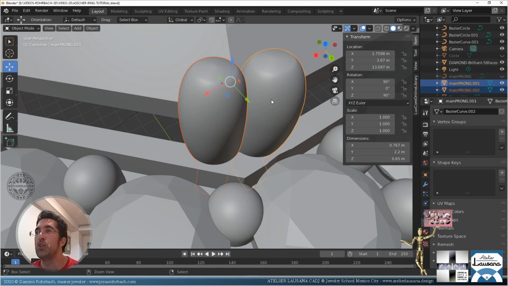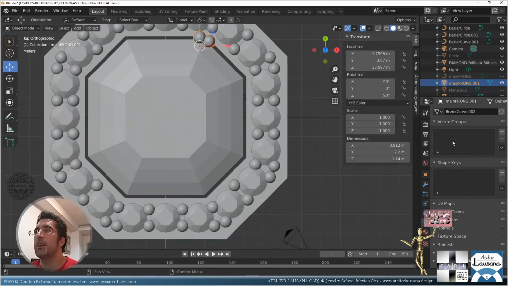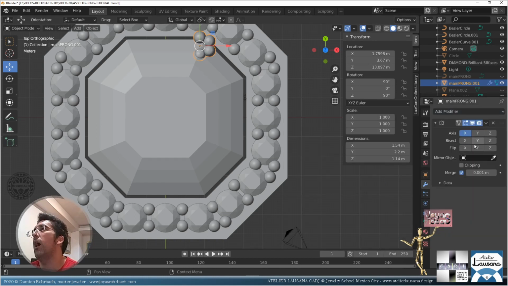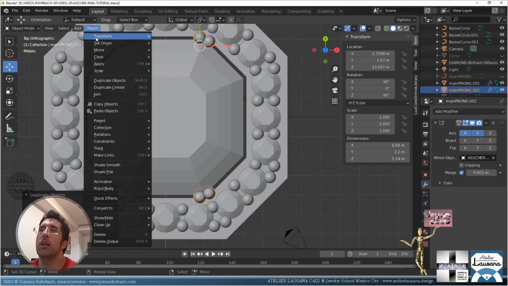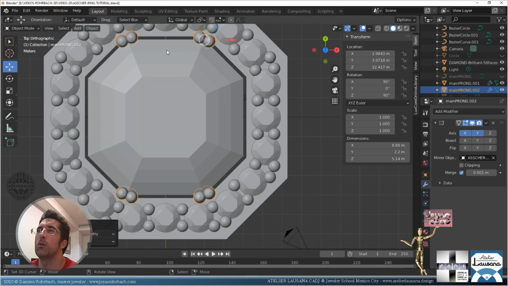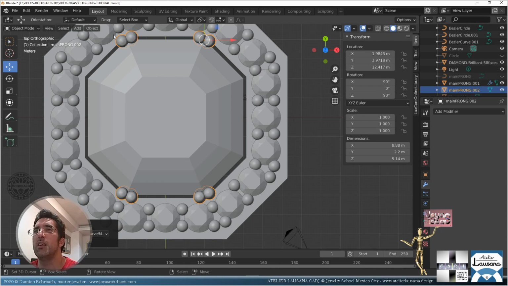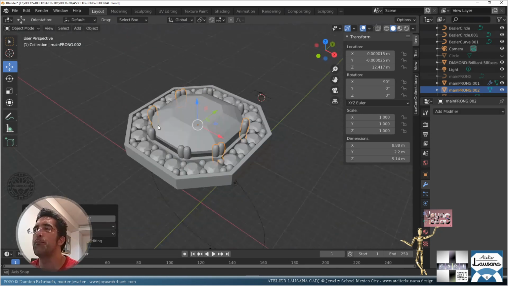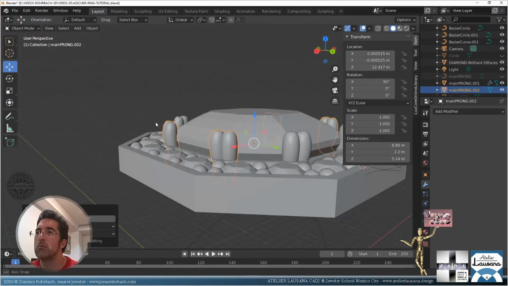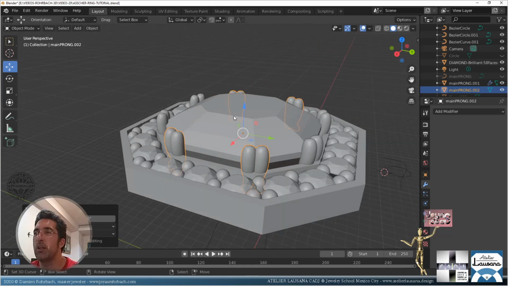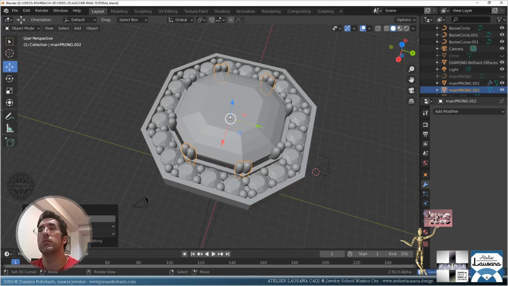Let's make it Control J. And now let's make a very simple mirror X and Y based on the stone. And you know what? Let's make a copy of that. Let's set origin to geometry. Okay, so on that one, let's make an Alt C on the copy, then origin to geometry. And let's rotate these guys 90 degrees. And that's pretty cute, and that's also very clever for the manufacturer of this ring.